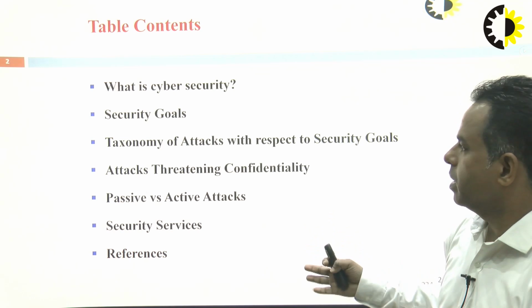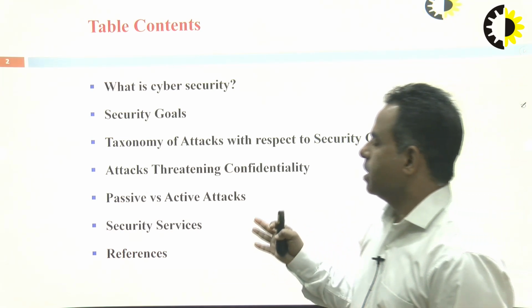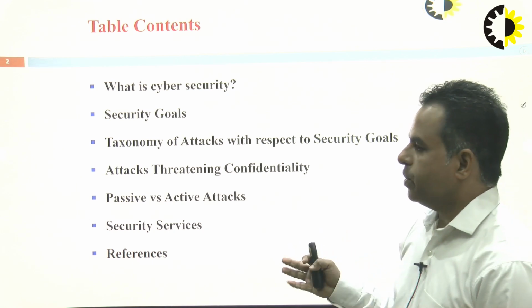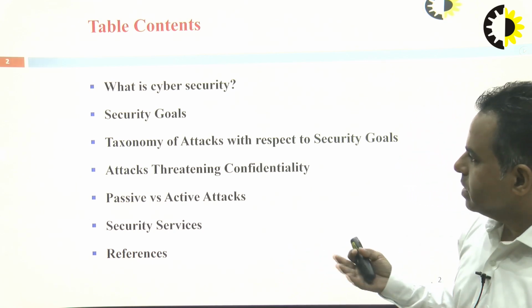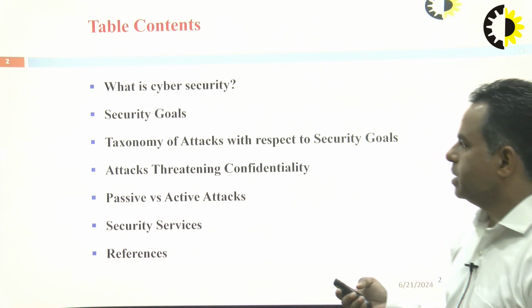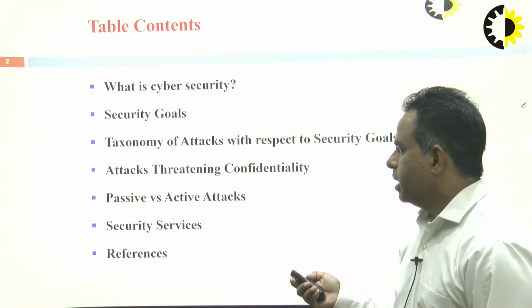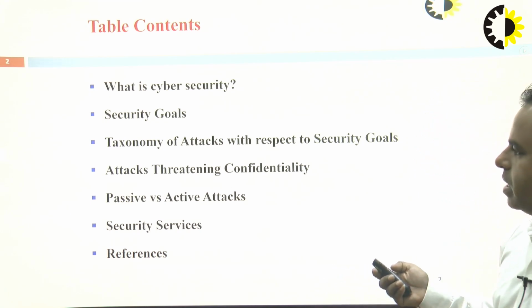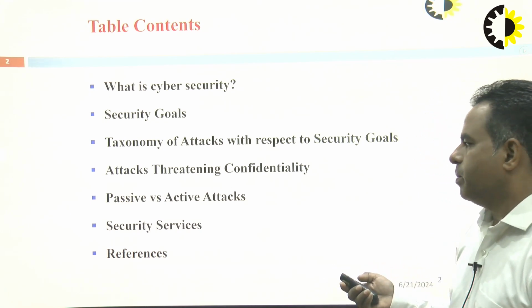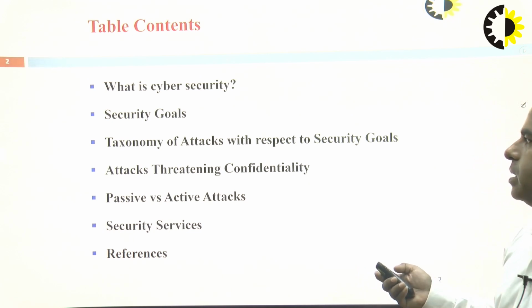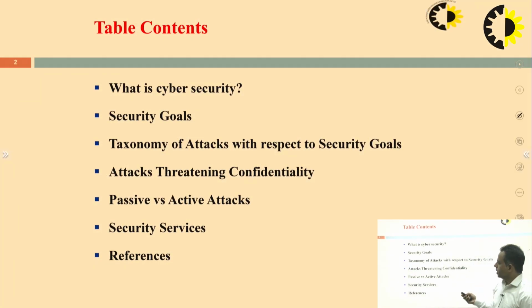These are the topics inside the contents that I am going to discuss one by one. What is cyber security? The second point is security goals. The third point is the taxonomy of attacks with respect to security goals. Attacks threatening confidentiality, passive versus active attacks, and security services. And lastly, we have the references. So these are the topics I am going to discuss in today's presentation.